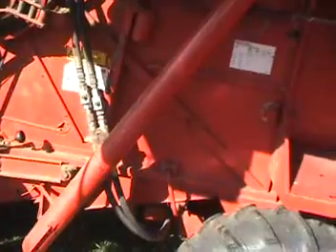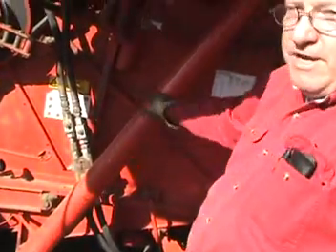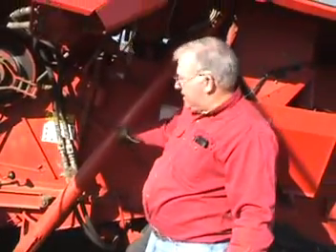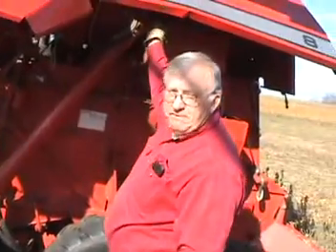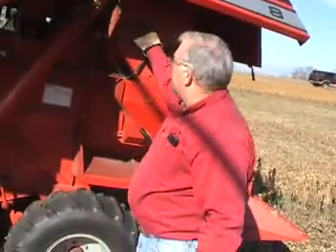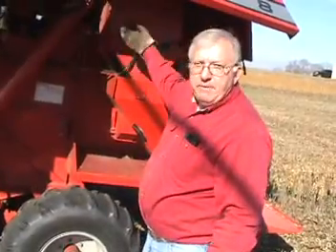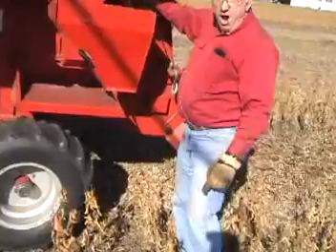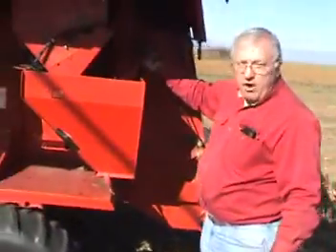And then the chain draws right here — this is your clean grain elevator. It pairs it up and dumps it into the little hopper right here. Then when I get the weight, I open up the gate across this little hopper here. There's an auger right here, and it augers it all up into the grain tank. That grain tank can hold about 20, 22 bushels.